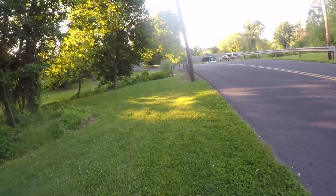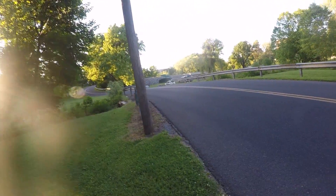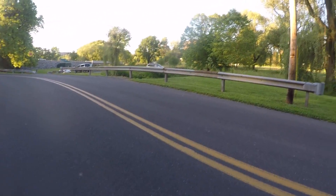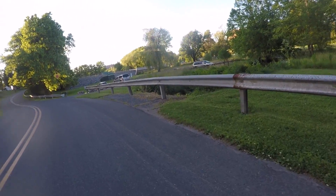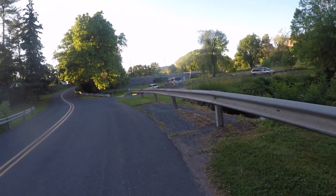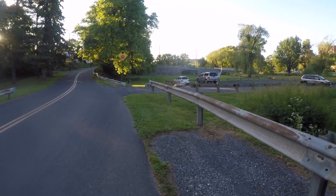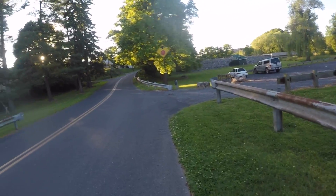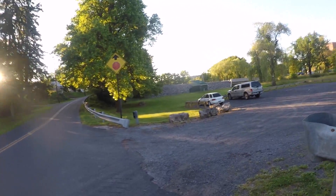Alright, we're going to call it and head back to the car. Make it a day — we've been out since about 5:30, 6 o'clock when I left the house. Got down here, fished for a couple hours, caught two nice trout, which for being June 14th and being in town like this, it's a pretty good day of trout fishing. Anyway, hope you all enjoyed the video. Take care now.